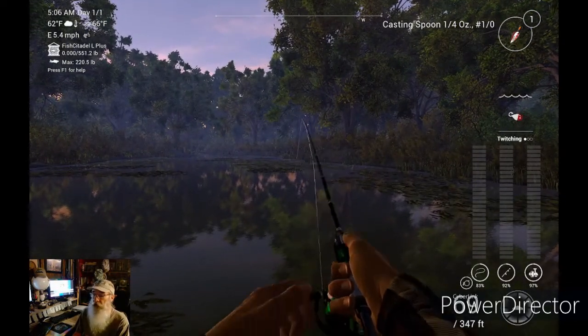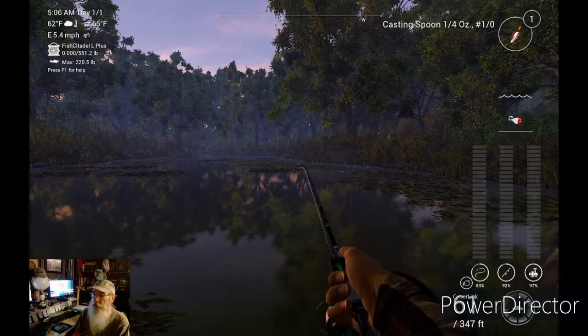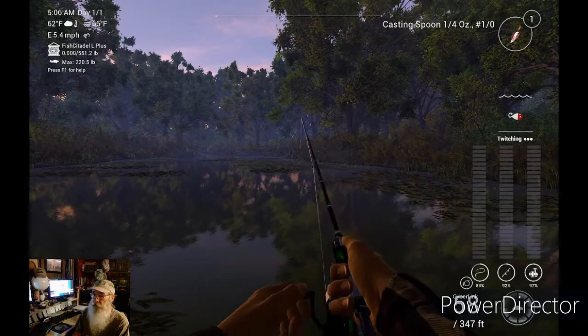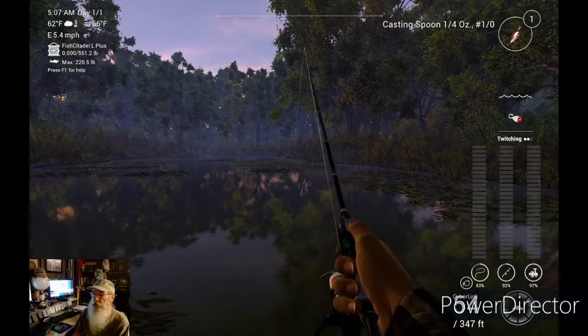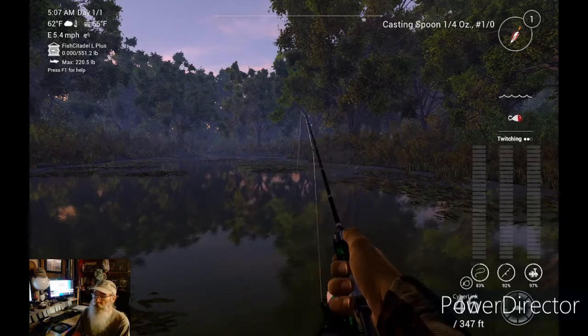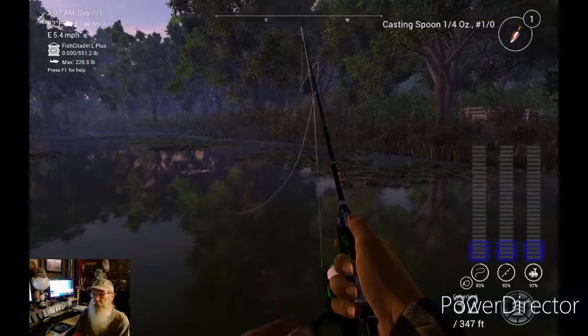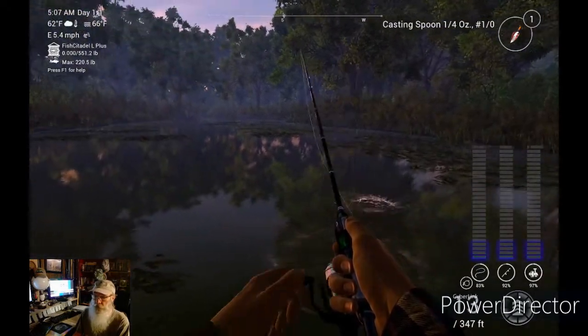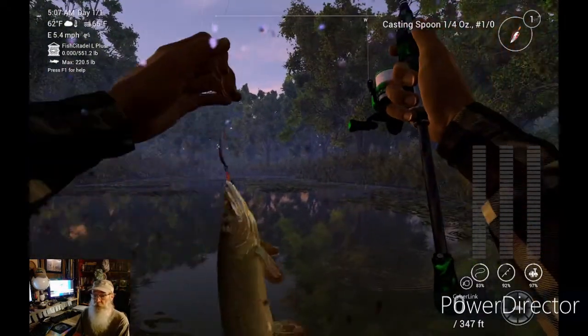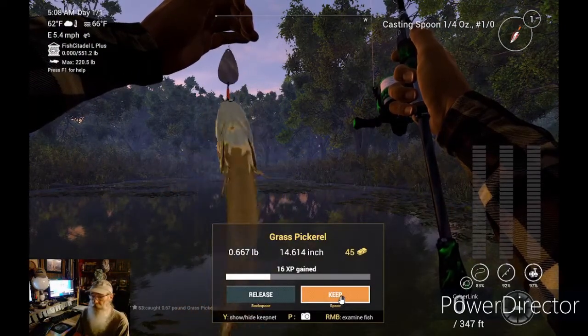And you will catch bass, the spotted bass, and the pickerel over here. So what I normally do is I start the morning off here and I grab as many spotted bass and as many pickerel that I can get out of here. And we start them off. There's 45 bucks.